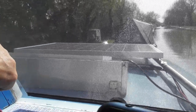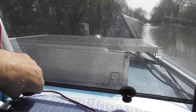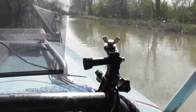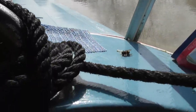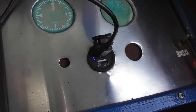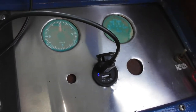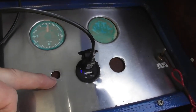In terms of wiring this in, I think I can put a little bit of extension wire on that, and I can feed it down there in between the window pane. There's a little gap there. I could just probably squash it in there and bring it around here past the dead bee, and then there's a little gap here that I can feed the wire into, and then it will come out underneath the console. And there are a couple of spare holes here that I took out when I first bought the boat, and there's room there for the little switch that I've bought, so that will go in there.